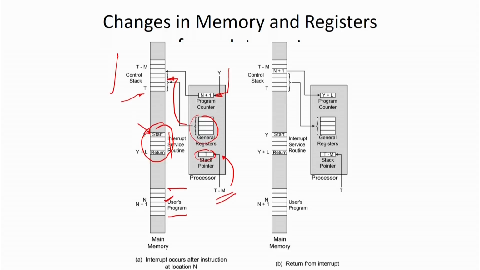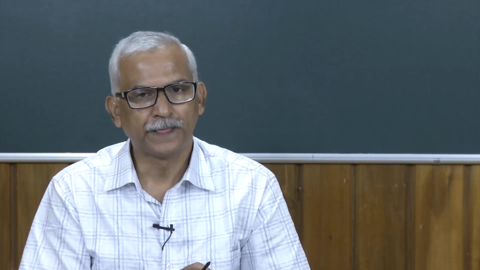Now, what are we doing? You see, first this is the top of the stack, and we pop it. We are popping down to t minus m, and all the register values that we stored, we pop them out again and restore them accordingly. Now the stack pointer value is reduced, and the top of the stack becomes t again. So, when I bring this information back, you see that the program counter value becomes n plus 1. Now we are going to fetch the instruction in memory location n plus 1. So, this is the way we give service to the interrupting devices.